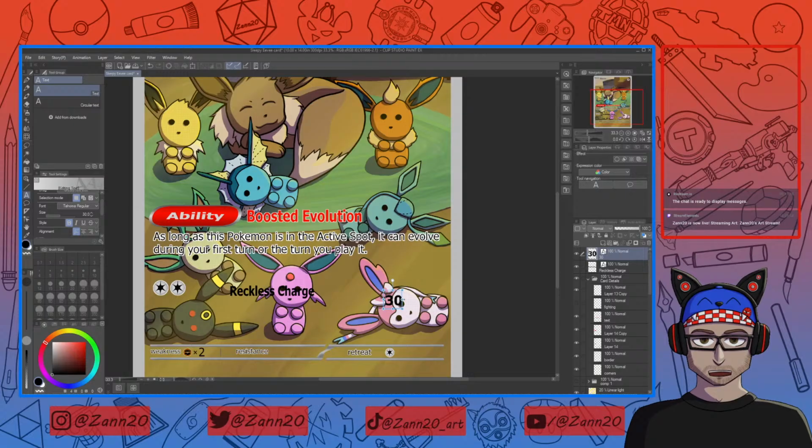This one, yeah, we'll bring it in a smidge as well. Same layer here. Level layer. Same level.